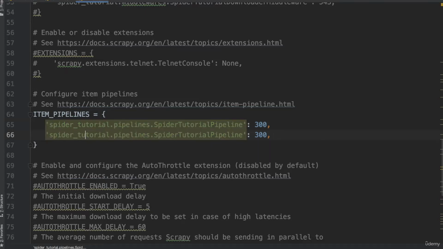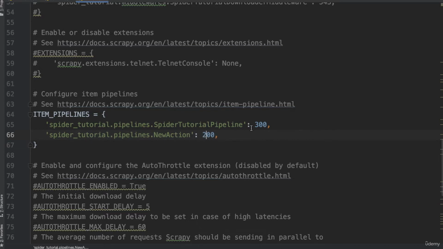Now let's say that we have not one but two item pipelines. So I'm gonna duplicate this to show you, and now I'm gonna edit this spider tutorial pipeline, and I'm gonna write new action that I'm gonna use as an example. So now let me change the number to 200 to show you what will happen in this scenario.